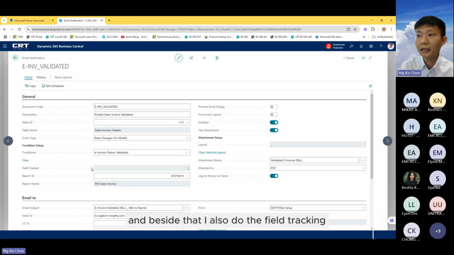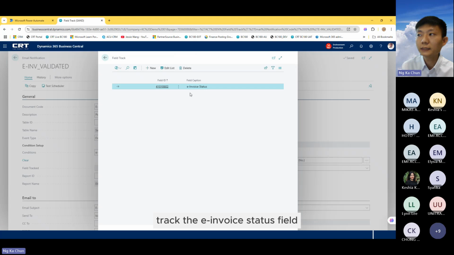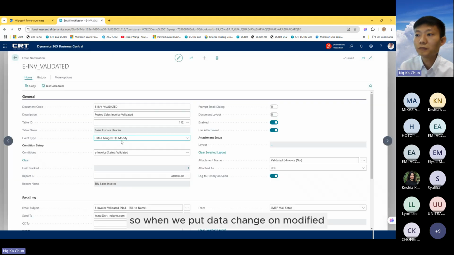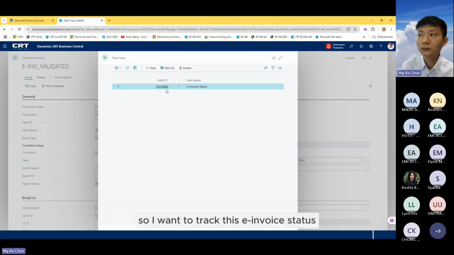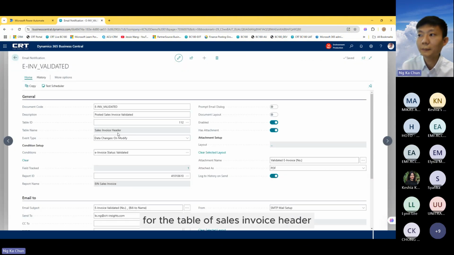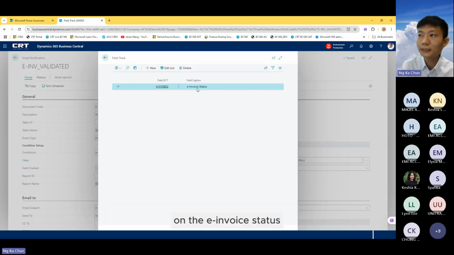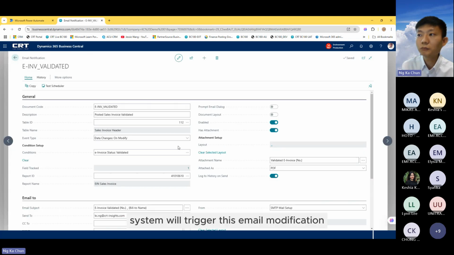Besides that, I also do the field tracking. That means I track the E-Invoice status field. So when we put data change on modify, we will need to set which field to track. So I want to track this E-Invoice status for the table of sales invoice header. So every time there is any modification on the E-Invoice status, the system will trigger this email notification, of course with the condition that it needs to be matched.